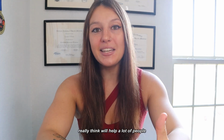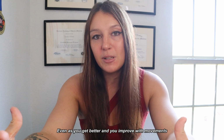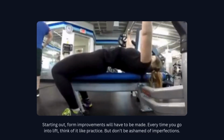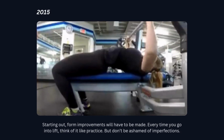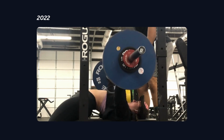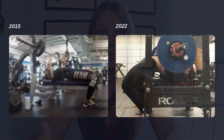The second tip that I really think will help a lot of people is letting yourself continue on with that beginner mindset. Even as you get better and improve with movements, continue to hold space for learning and space for failing, because that is and will be a normal part of your process and progress and journey, and it's not something to be discouraged by. The way you can avoid this is by having fun, allowing yourself to just really enjoy being new at things and learning new things. This will also help you to hopefully relieve that stress and idea that you have to be perfect at everything.